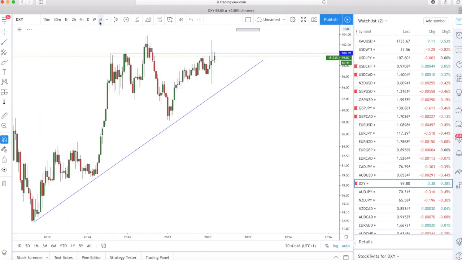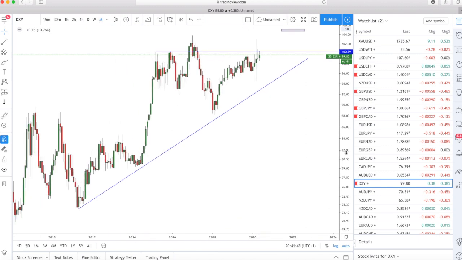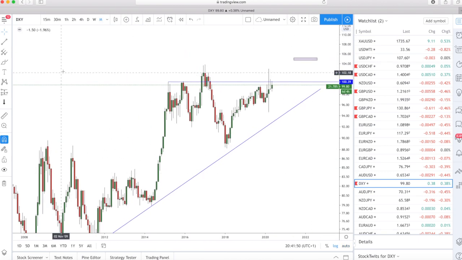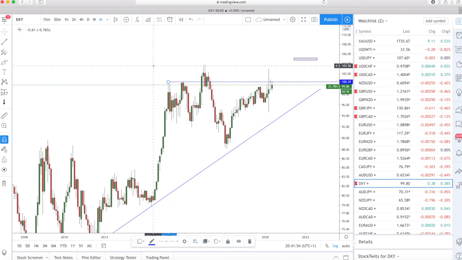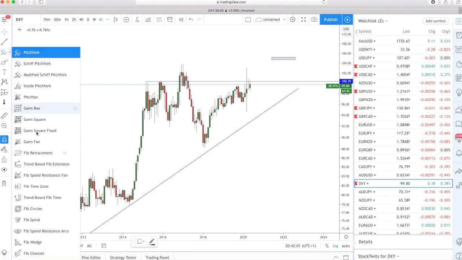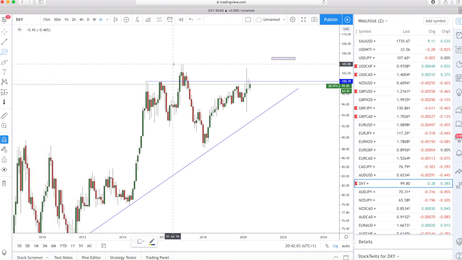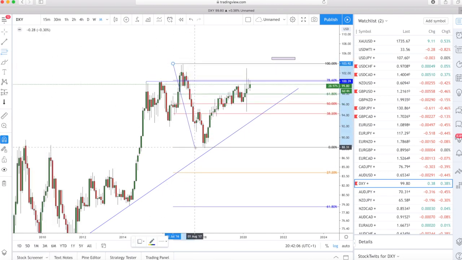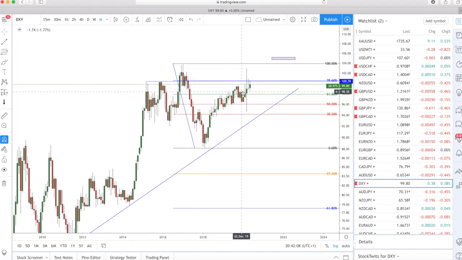Starting with a monthly chart here, I've already got this mapped out on the monthly time frame. You can clearly see where we've got this head and shoulders, this left shoulder, head, and we're forming this right shoulder now. We've had 3 spikes to the upside. So I do think this pair is going to head lower, but I think we're going to have a little bit more of a push up, which I'll show in the lower time frames in a minute.